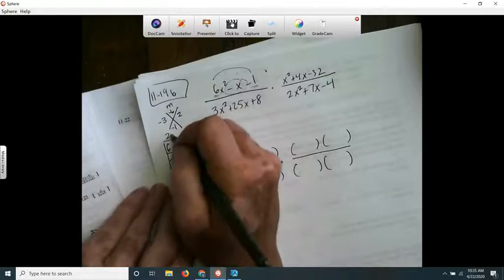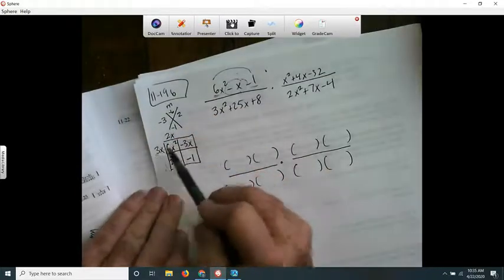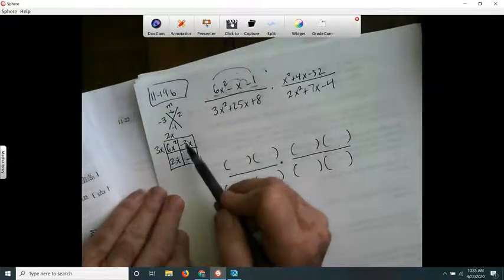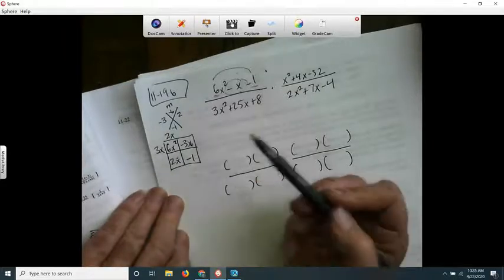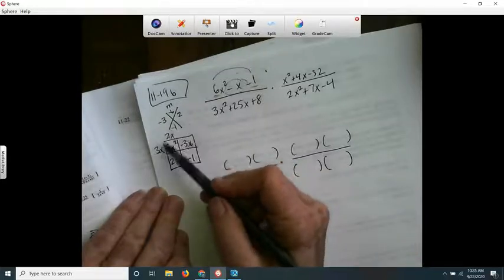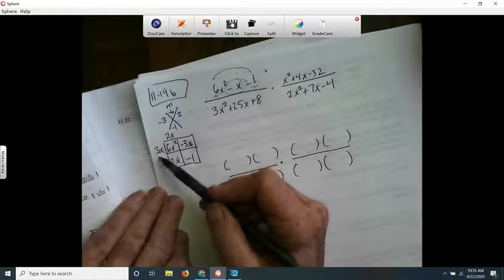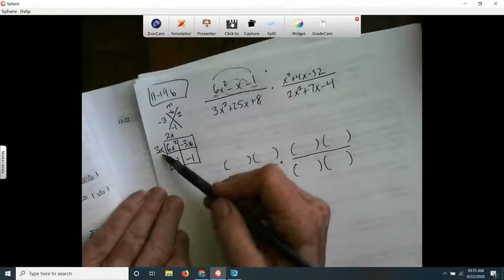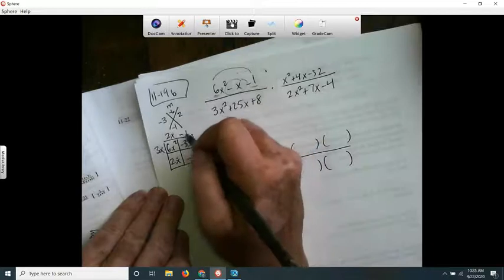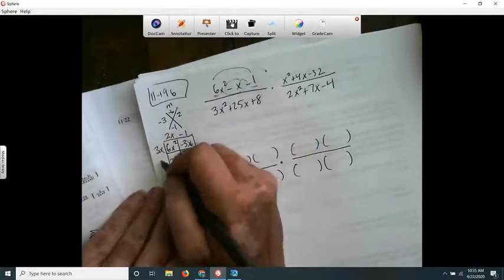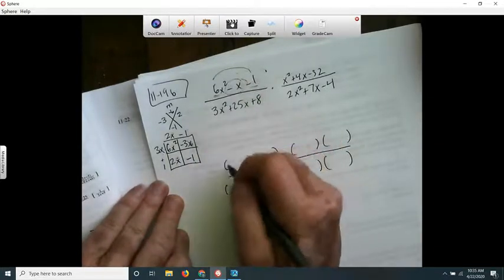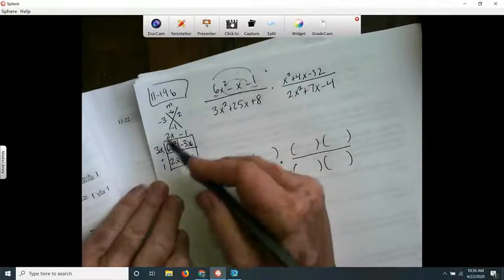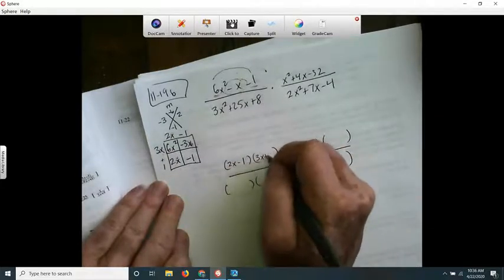So look, if I put the 2x here and the 3x here, that works because now 3x times something will actually give me this. If I would have put the 2x here, I would have been asking myself, 2x times what equals 3x? And it wouldn't have worked. So it matters where you place these factors. So I know 3x times negative 1, this times this equals this, and then this will be positive 1, and then I check and make sure. So this top part factored to be 2x minus 1 times 3x plus 1.